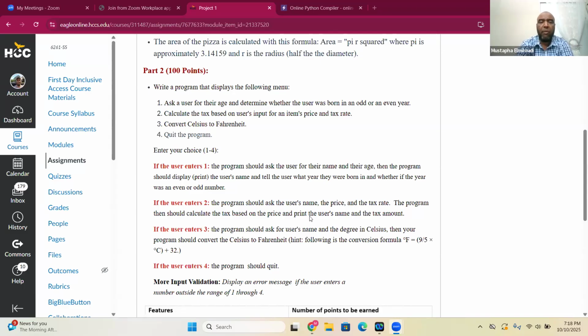So you're going to be using either the if statement, or match case, which we didn't learn about, but it's also an option. Since we learned about the if statement, it should be easy. You're going to write a program that displays the following menu. So you're going to put enter your choice, and then print 1, 2, 3, 4. You're going to prompt the user to enter the choice 1, 2, 3, 4, and make sure you make it easy for the user.